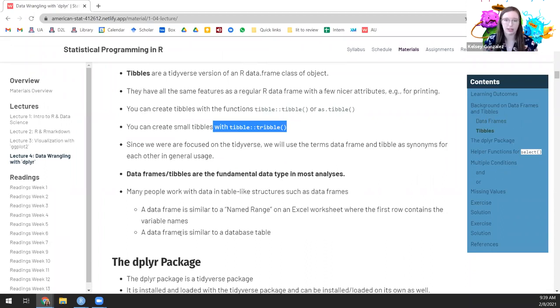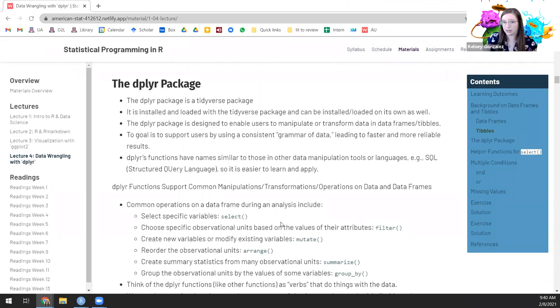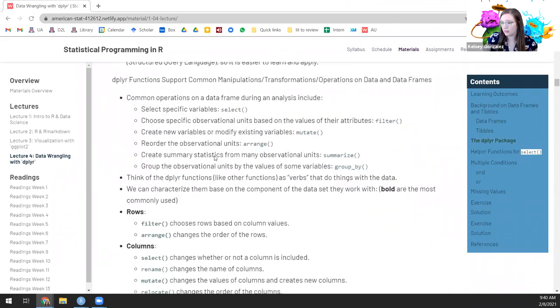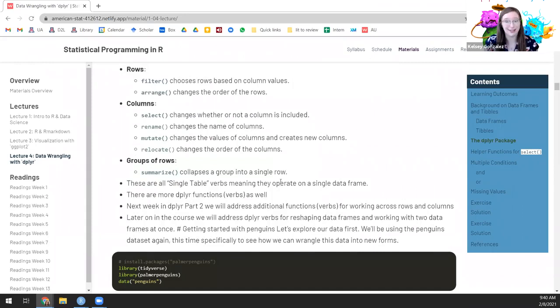That's what we're going to be using. If you want to know more about the differences, just create a data frame, create a Tibble, try viewing them, see how different they act. But Tibble is basically an easier data frame. That's about it. And then dplyr, as I mentioned earlier, is what we're going to be working with today. There's a bunch of stuff here. We're going to cover all of this, but this is like notes for you to be able to look back on and read. After you go through the chapter, or you're like, oh, how do I get a row again? This is what you can look back on. So this is why it's on the website.